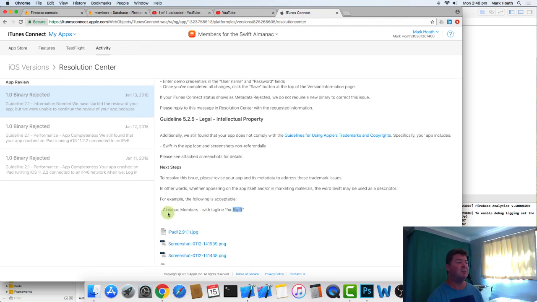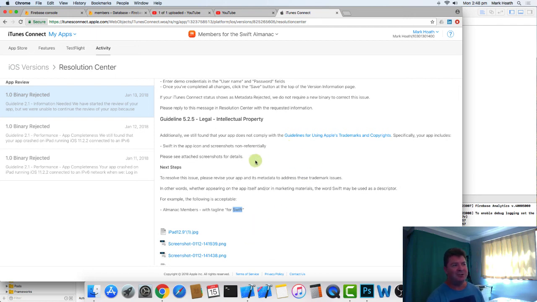It's being used as a descriptor to describe the almanac. An almanac being sort of a diary or encyclopedia of information about something else, in this case the Swift programming language.